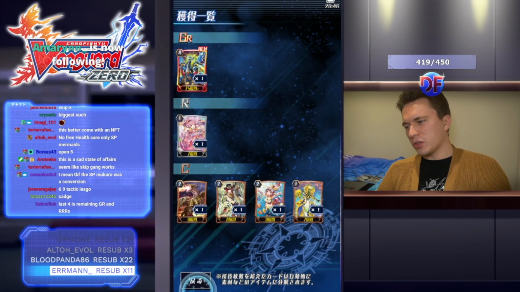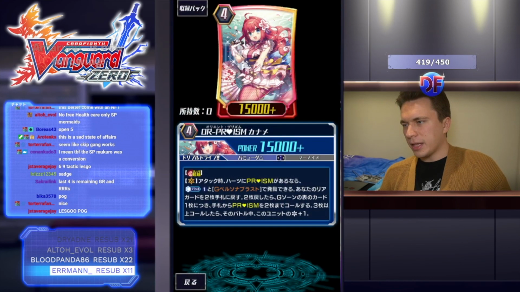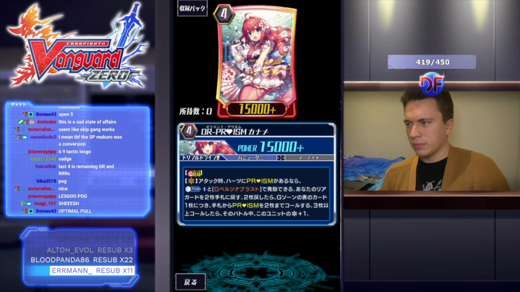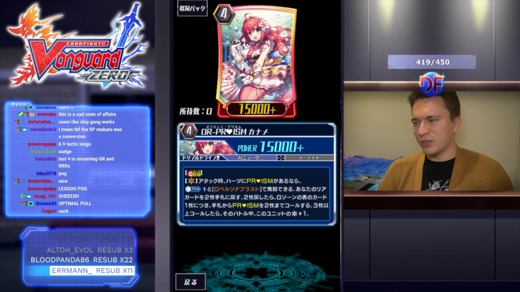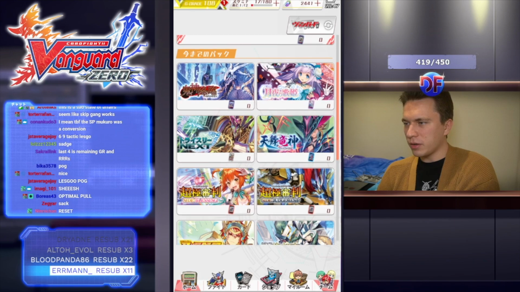You know what? I might as well just... Like, I don't even want to pull for the last one, because I don't think I have prisms. Like, I just don't think I have anything of the old stuff. Let me check. I'm pretty sure I don't have anything of the old stuff.